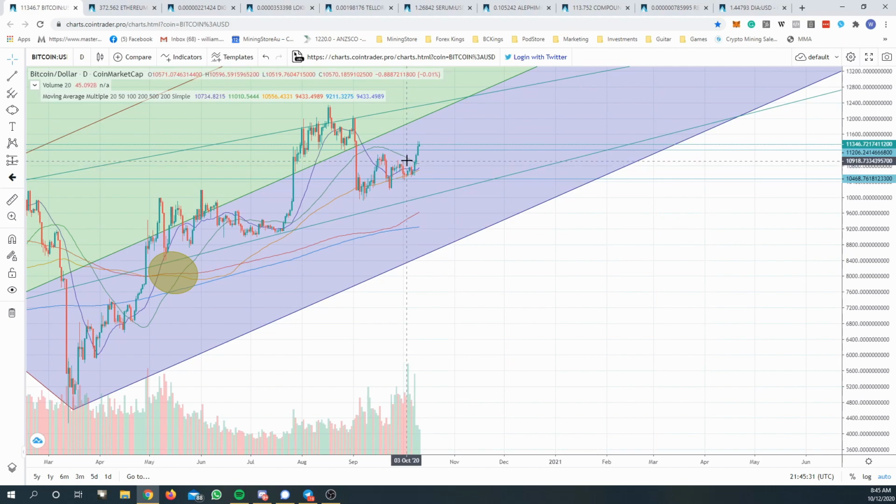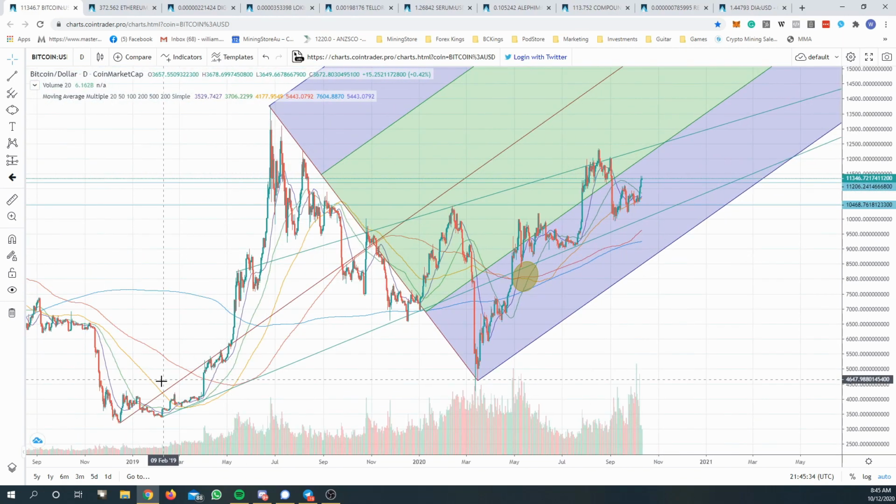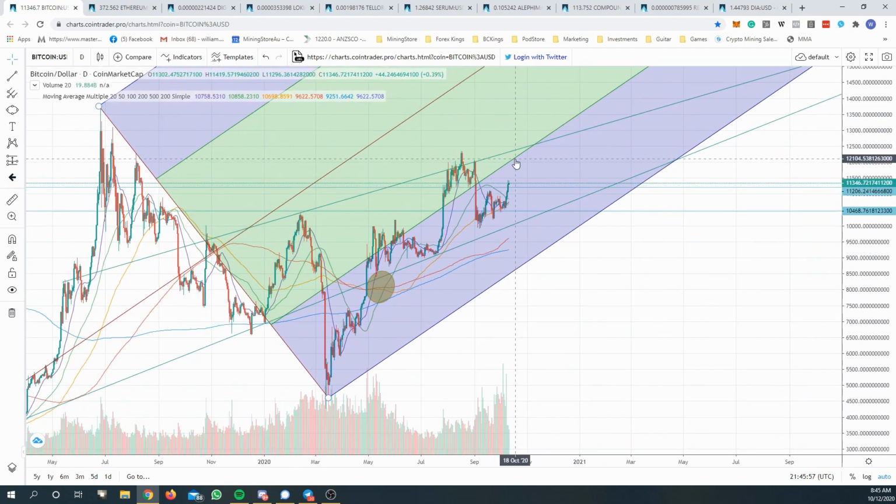Things are quite bullish. Based on what I'm looking at here, we've got this pitchfork set up and we are looking to push up towards this green trend line up here. Obviously, we're going to have to break the yearly high to get into that area. However, I do think we will start tracking between this trend line that I've manually drawn, which is coming along the bottom and top here, and this pitchfork area now. So if we can push up into the top of this trend line and get into that 12,000 territory, I think that's a really good place. And then obviously I think we'll have a bit of a pullback.